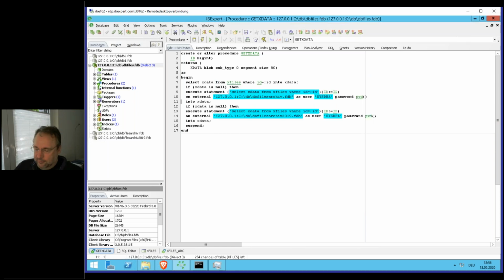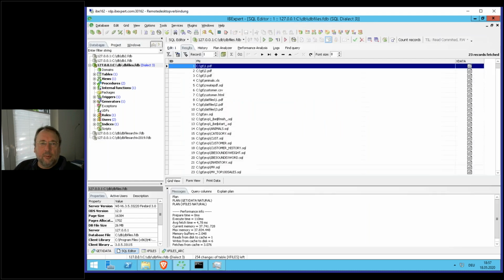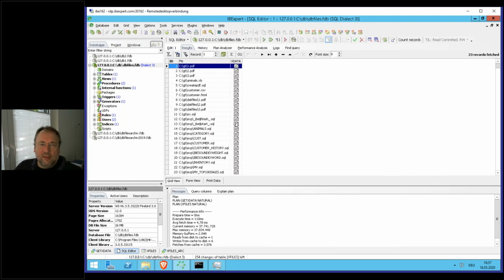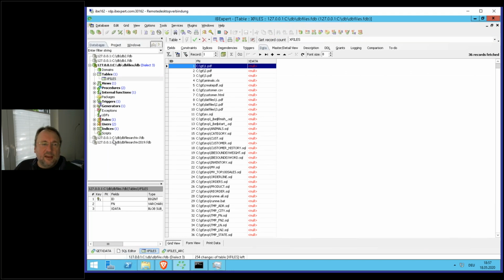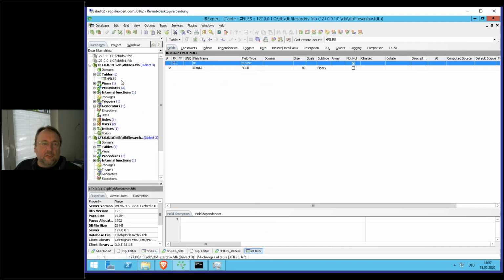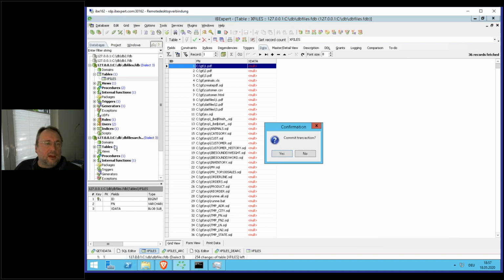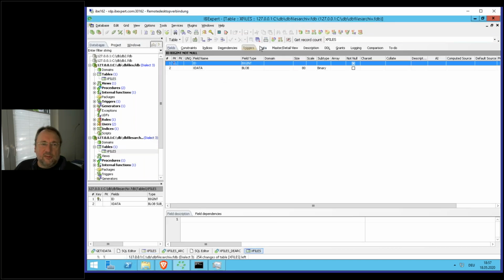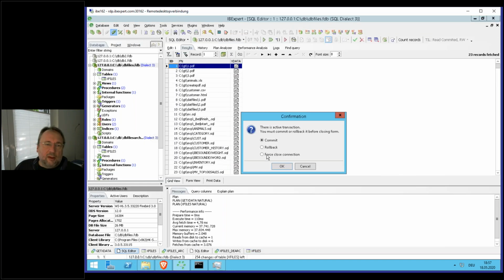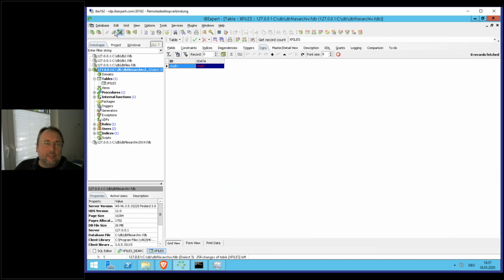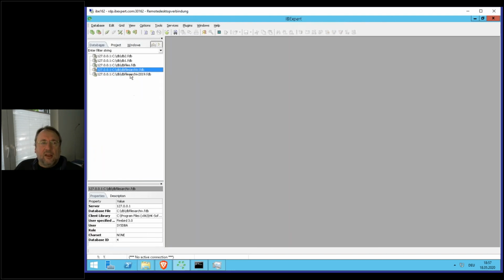So if we do that, and we simply say here exactly the same operation again, we simply have now the same information here, even though we do not have the data in X files, and we also do not have the data in the DB files archive, because in DB files archive, I have to go on the right table, because this one is the one that I wanted to show. This one is also empty. This is completely empty. And the funny thing is, in that moment, when you have created, for example, a production archive database like this one, to be the last year's production database, you can do the following.